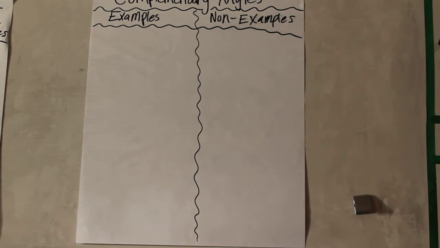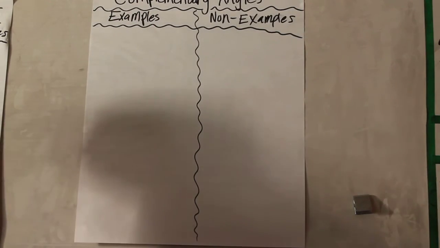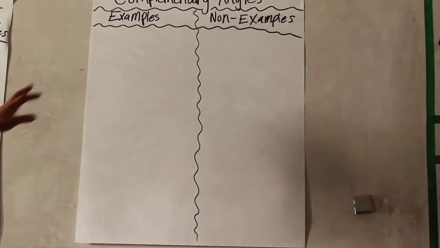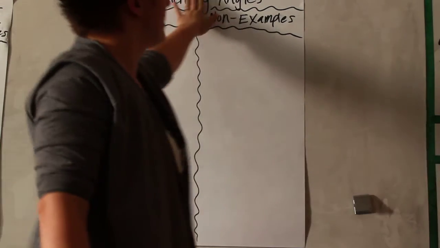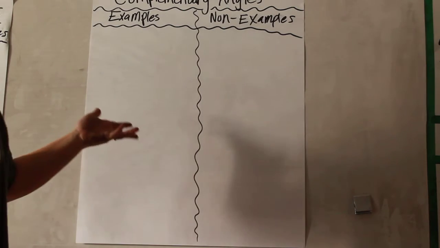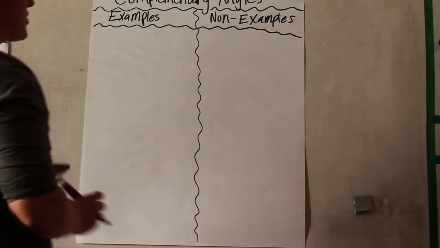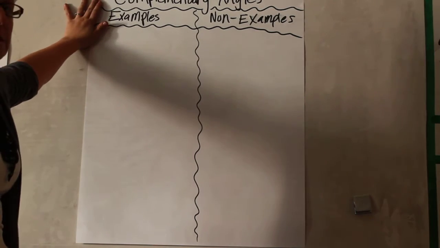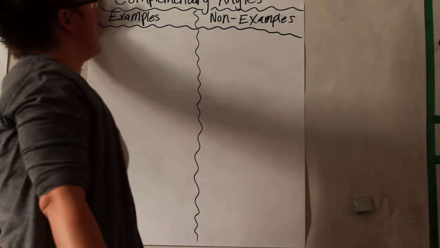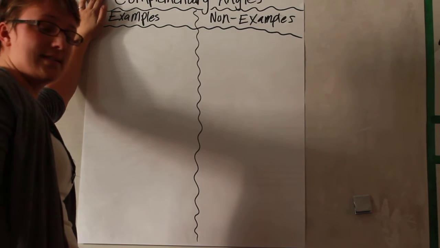All right, ladies and gentlemen, we are going to be going over complementary angles. Now, I am aware that some of you have already gone over this one. If you were here yesterday and you did this with us, go ahead and skip over it, or watch it again if you need a little bit more review, if you're still confused. It's totally fine. Remember, the definition of a complementary angle is the sum of two angles is 90 degrees.